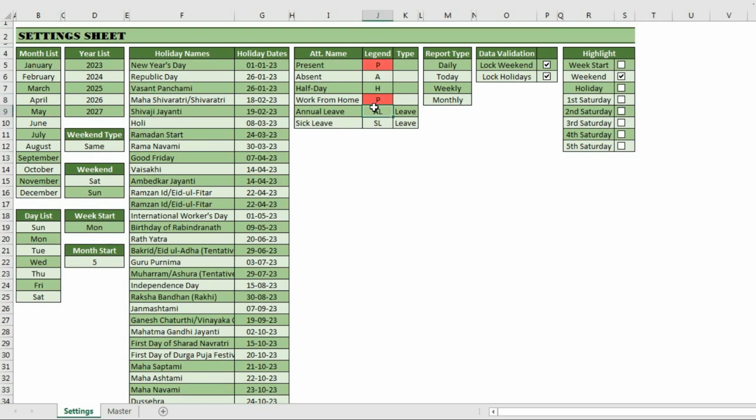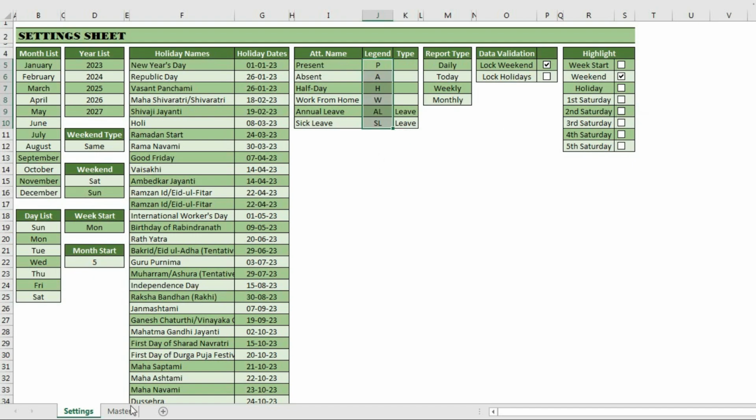Then you will get an error in the report. And in the type column, if the attendance type is leave, then type leave, else keep it blank. And also remember, the first 4 rows are fixed. Don't change them. Additionally, you can enter 6 more attendance types. In total, you can add 10 legends for your attendance sheet. And you cannot enter any legend except the legends you have entered in this legend column.